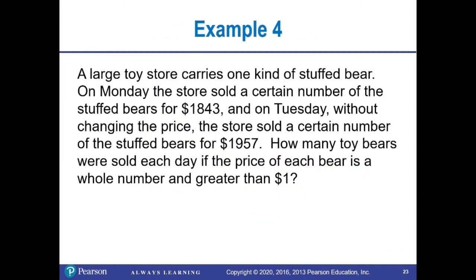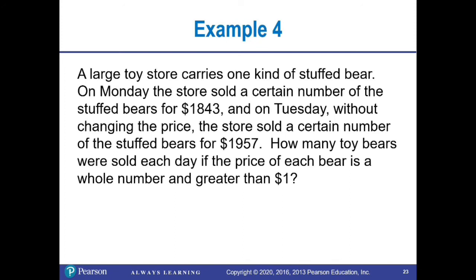One last example in this section. Let's suppose that a large toy store carries one kind of a stuffed bear. On Monday, the store sold a certain number of stuffed bears for $1,843 total. On Tuesday, without changing the price, the store sold a certain number of stuffed bears for $1,957. Now we want to know how many toy bears were sold each day if the price of each bear is a whole number. Now the price of the bear is a whole number, so it's not going to be $1.50, it's going to be $2 or $3.